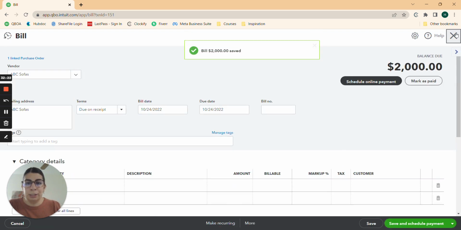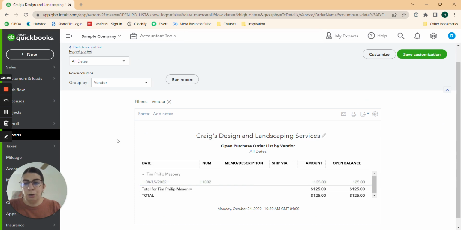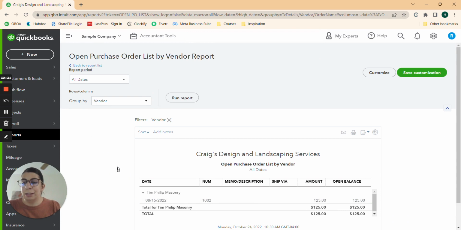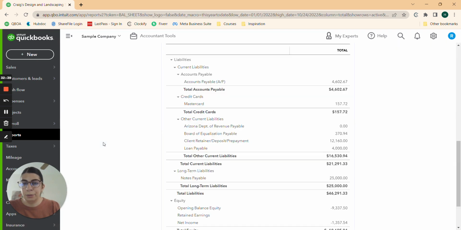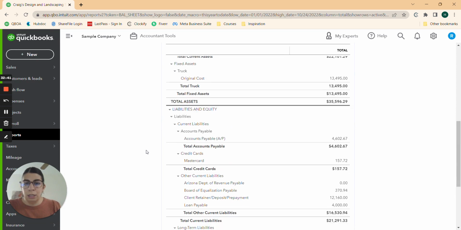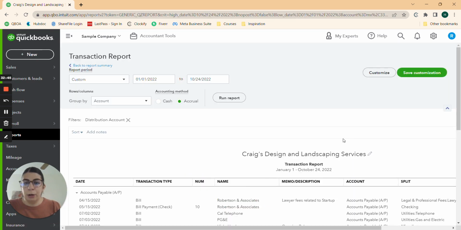And as you can see on this, no more ABC sofas either, which means that the purchase order has been closed. And instead, it's going to show up under accounts payable.